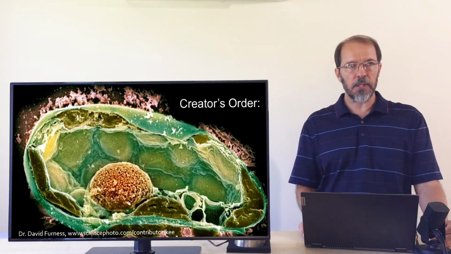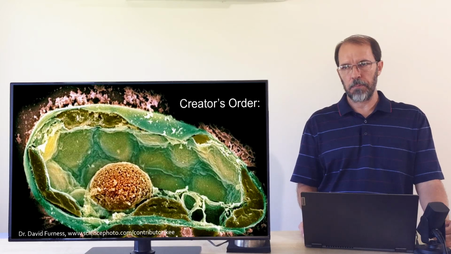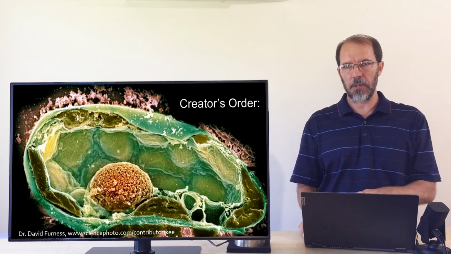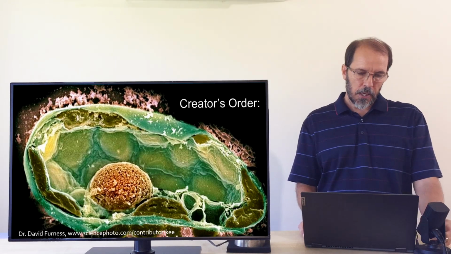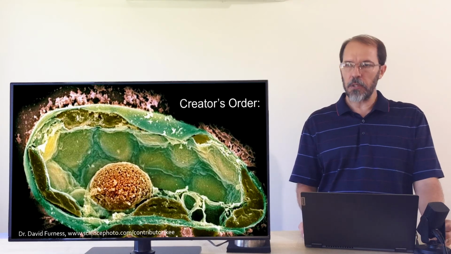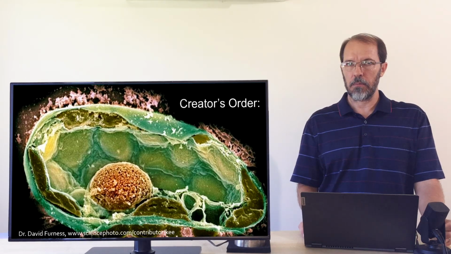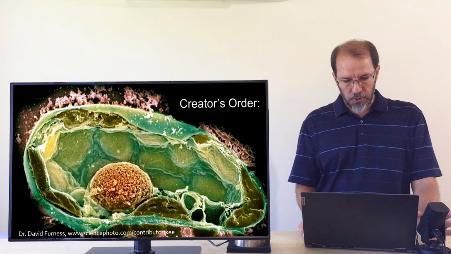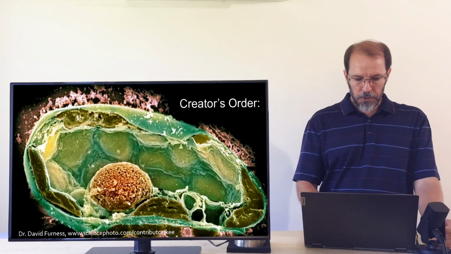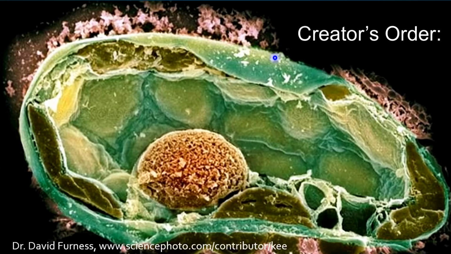So a single cell is like a sports stadium, but that is an underestimate. Scientists say that the complexity of a single cell is closer to the complexity of a city. But let's get back to the sports stadium equivalent. First thing I want to show you is the outside boundary, or the membrane, the cell membrane. That is the boundary fence. And it's guarded. Sophisticated guarding takes place. I'll show you a diagram just a bit later.